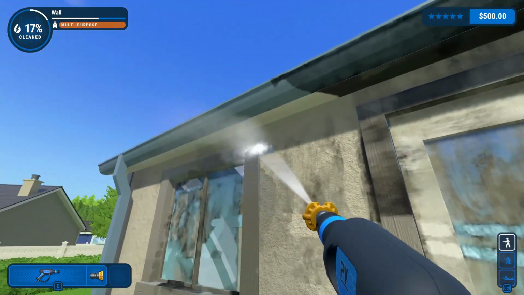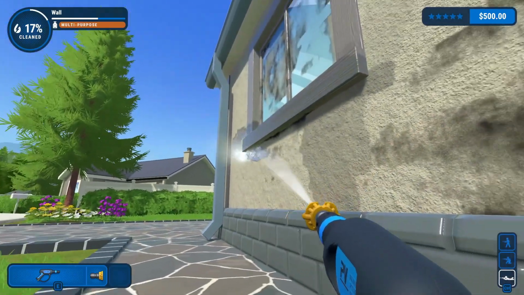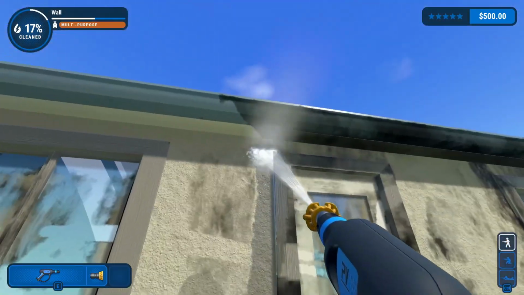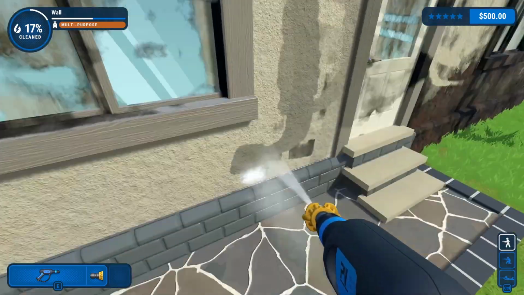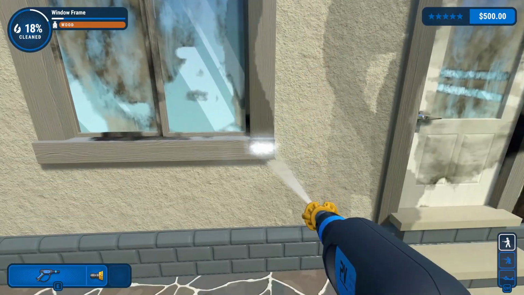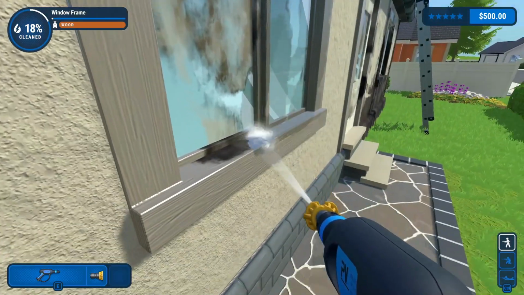There we go. So a bit smaller, just to hit some of this. Hit a lot of the bottom of the window frame. Might have to pop out the step ladder to get the top of it, because I'm gonna assume the top of the window frame is also incredibly filthy. Oh, good thing the windows are closed, or their furniture would also be getting power washed right now.